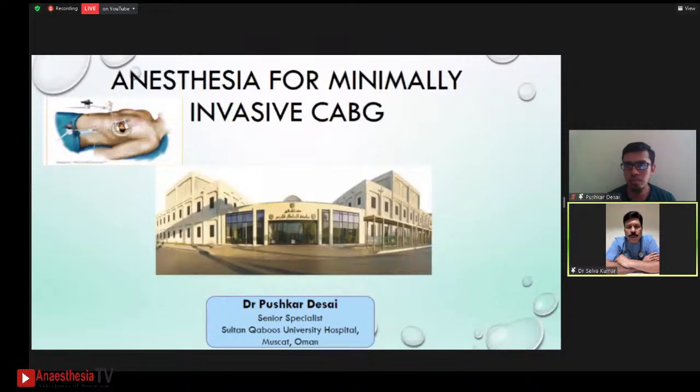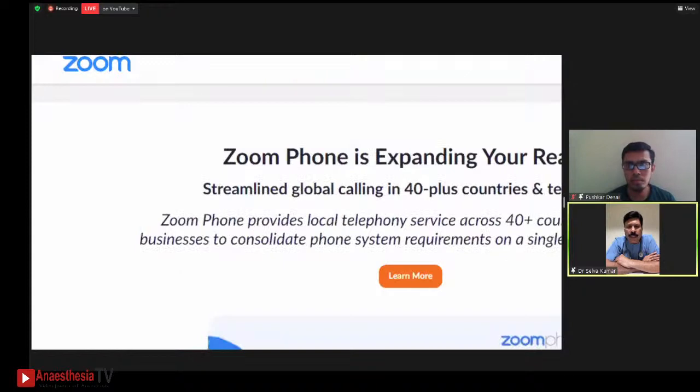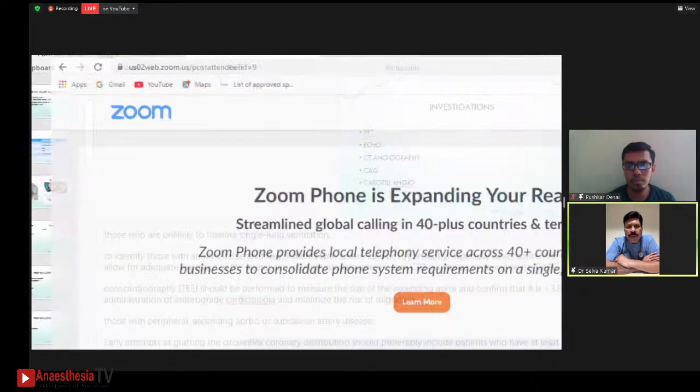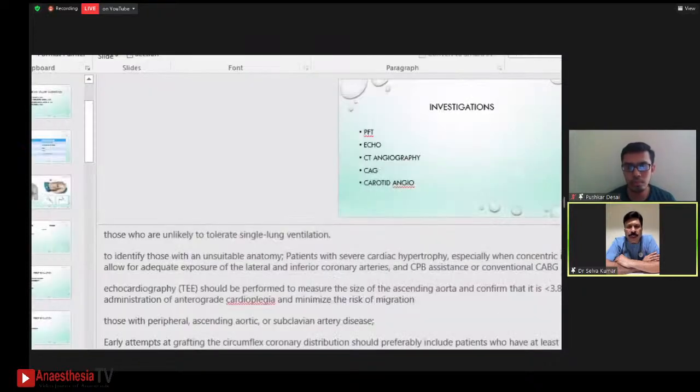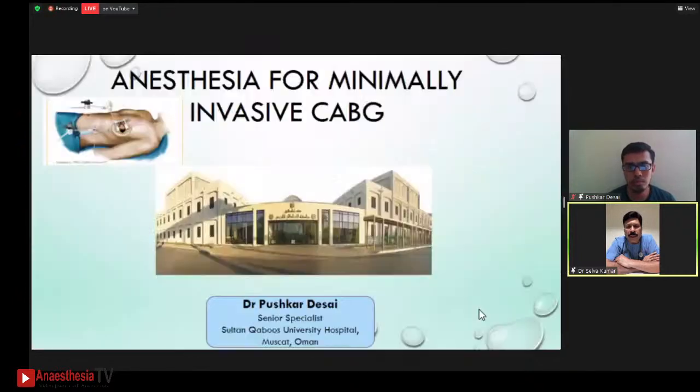So now we'll move on to session 2. Session 2 pertains to surgery, for example, directly about the CABG, followed by mitral and followed by aortic valve. So in each surgery, how we are going to manage, what are the anesthetic considerations for that particular surgery. With this session 2, we have 3 speakers.